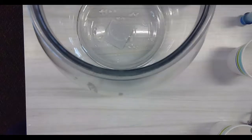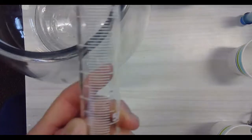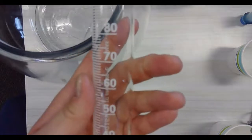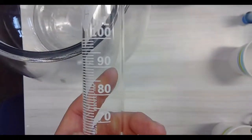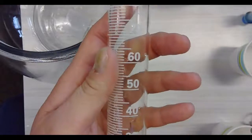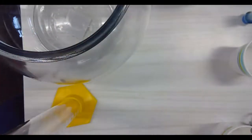Welcome back to science. I know you see the fishbowl, kind of. We're going to be doing a science experiment. I'm going to do the best that I can to get you guys to see what we're doing. So this is called a graduated cylinder. If you notice on the side, it has numbers. You're listening right now. I'll let you know when you need to write. It goes up to 100 milliliters. At the bottom, obviously, it's zero. And then there's 10, all the way up to 100 milliliters. This is glass. We made sure we got the glass one so you could see.